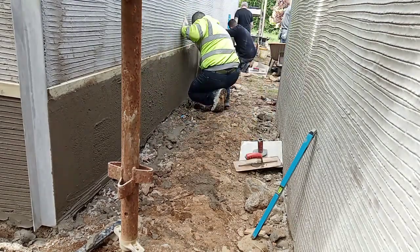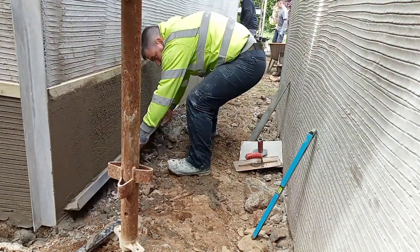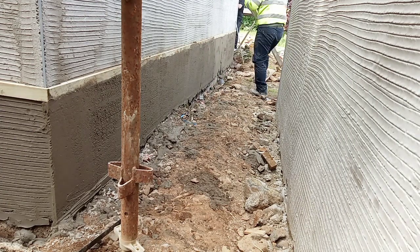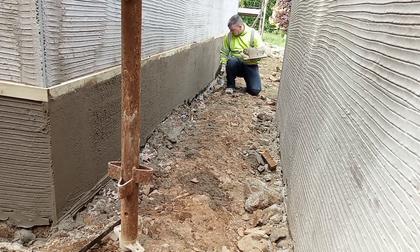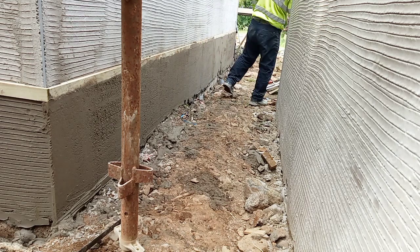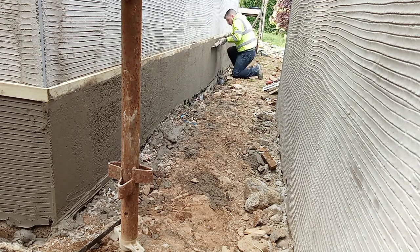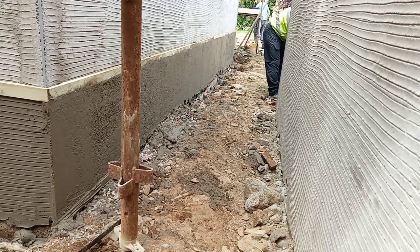As always, whenever you straighten anything you have to straighten it in all directions, so we always go up and down and left to right. You can then simply take your level and check that the base is plumb the whole way round. As you can see here, I've found a little bit that we're not quite happy with, so we take the time to make sure it's left right. No such thing as it'll do, because the minute that the paint hits it, you'll see any hollows, any humps.